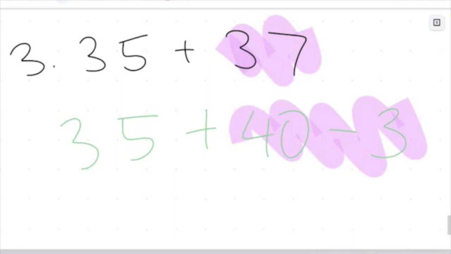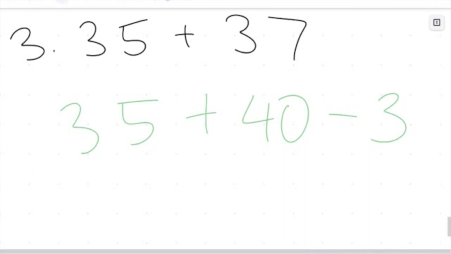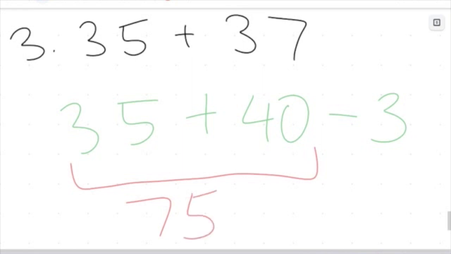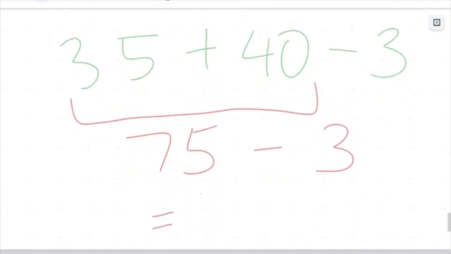I haven't actually changed a number here. That's the most important idea behind this compensation. I'm writing the number just in a different way that makes it easier for us to add or subtract. So once I have this, I can once again do a quite simple addition here. 35 plus 40, I'm adding the numbers in my tens column. 3 plus 4 gives me 7, and then I have 5 here. 75 minus 3, and then that's going to give us 72.